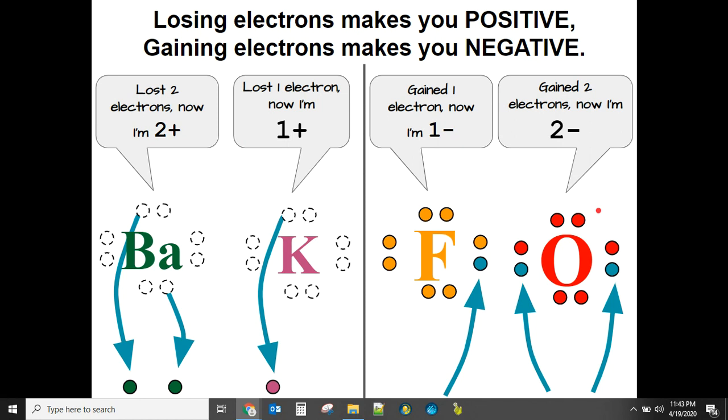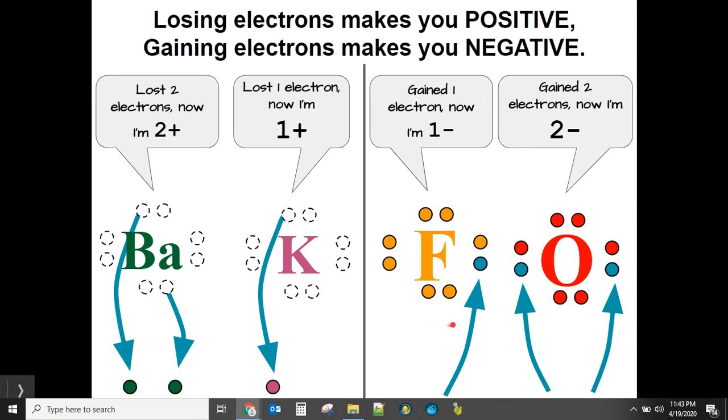Remember also that losing electrons makes you positive because electrons are negative, and gaining electrons makes you negative because regular atoms have no charge. They are balanced in charge between protons and electrons. So if you lose 2 electrons, like this barium, if it lost its 2 electrons it was looking to get rid of, then it's going to have a net charge of positive 2. It's going to be positive, it lost 2 negatives. So if the potassium loses its 1 electron that it wanted to lose to have a completely empty shell, then it will be positive 1. That will be its charge, okay, because it lost a negative.